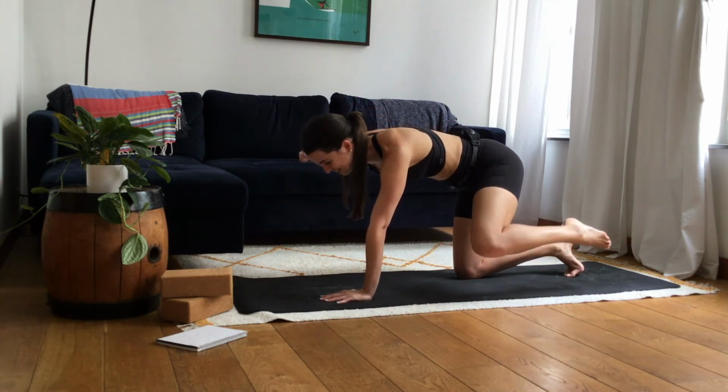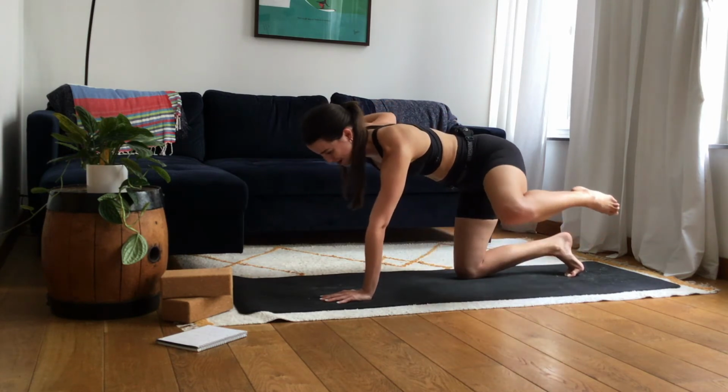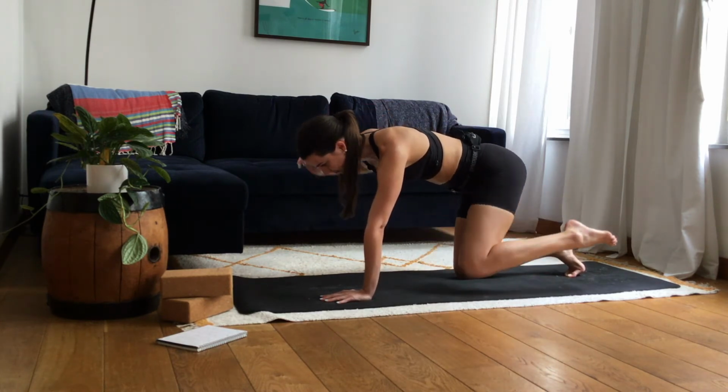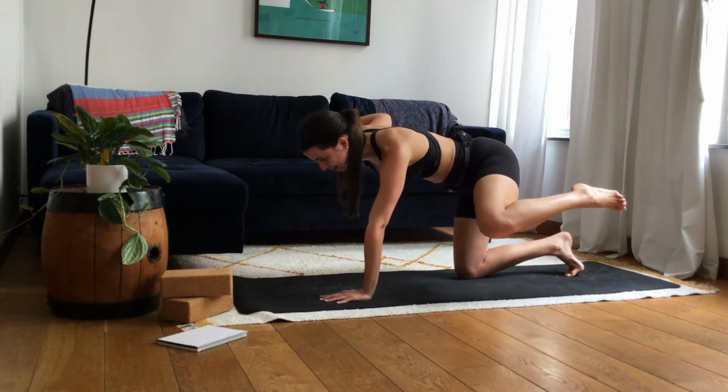You may feel some cracks or hear some cracks in the hips. Or maybe just in my hips. Exhale, curl. Last one. Good, inhale once more, reaching them up and away from each other.